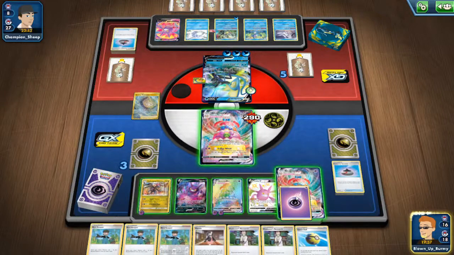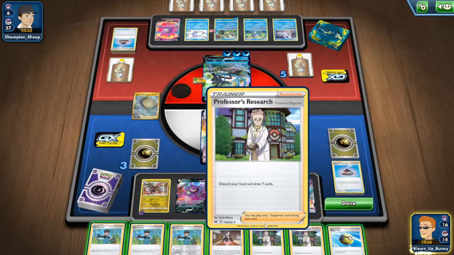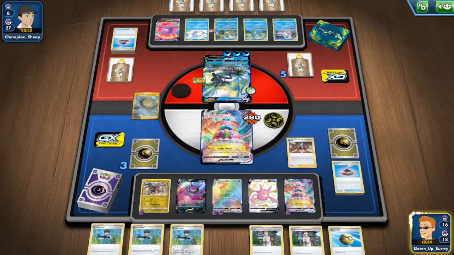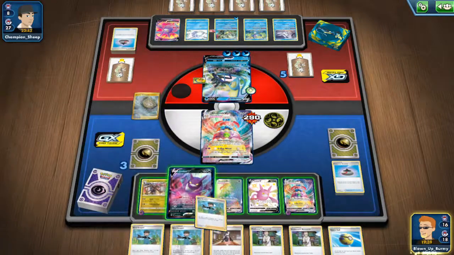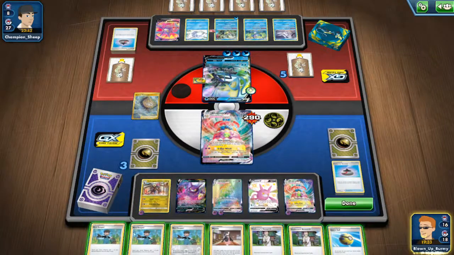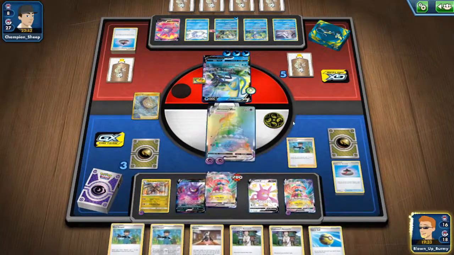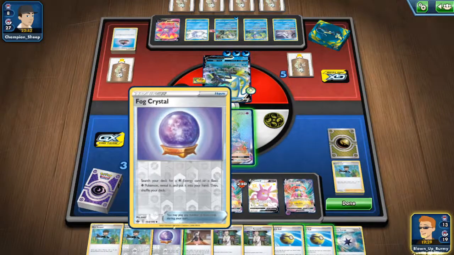I think we're just gonna... should we just Bird Keeper? I don't know what to do here. Because we need energy cards, right? But Marnie is just not smart. Marnie is just gonna kill us, right? So let's just Bird Keeper, because we need that one energy card.